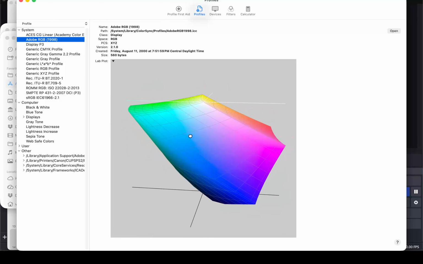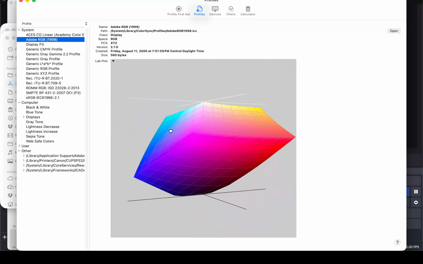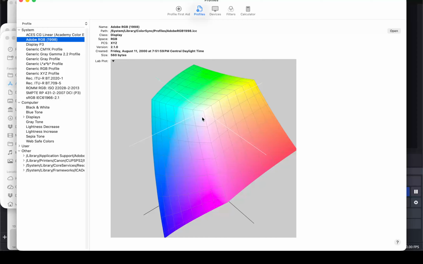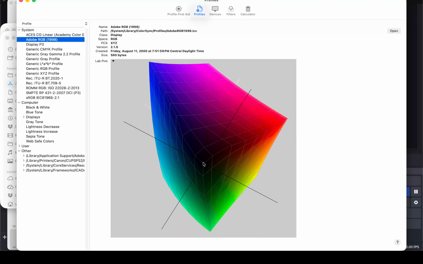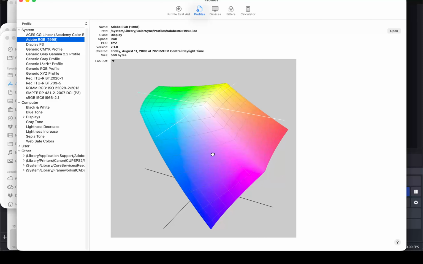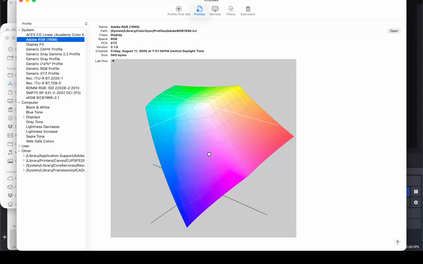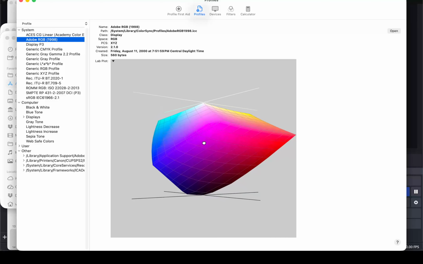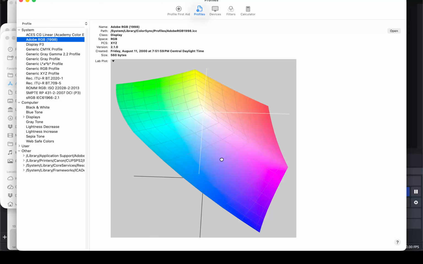Now again, we are only looking at the color that's on the very outside edges of this. We do have the white X at the top, which represents white up here. We do have a black X at the bottom, which represents black right there. But you can see this thing is an even weirder shape than the Munsell space we were looking at before. But this is the true Adobe RGB color space. This is actually what it looks like.